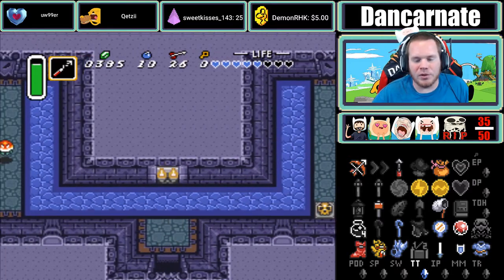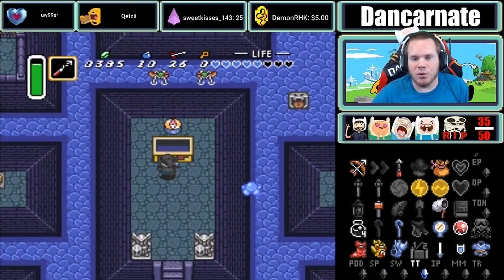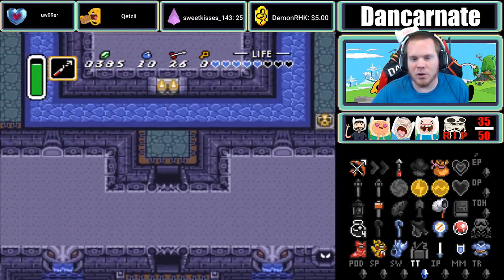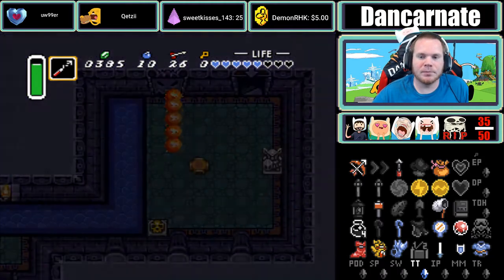So another thing, just kind of a little tidbit of info. While the hook shot is out, you are invincible. You have iframes. So you can't actually take any damage while the hook shot is out. As soon as the hook shot hits something, you can take damage. Just FYI.